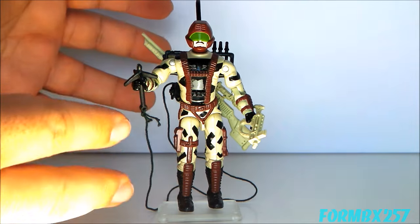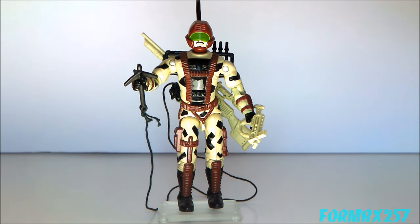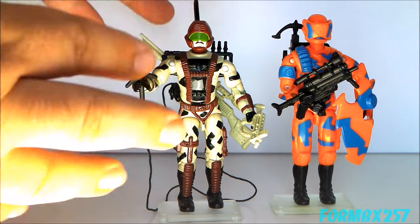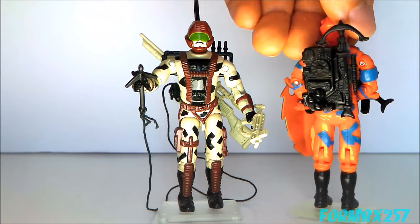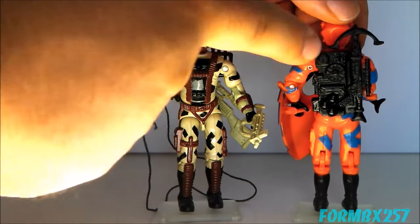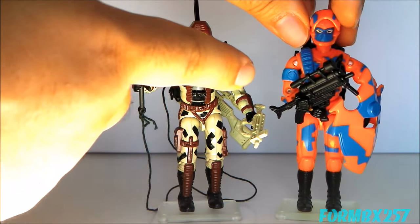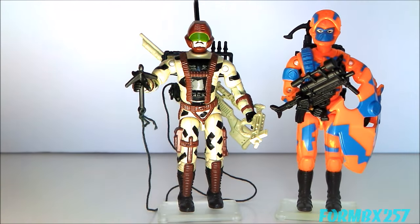The Rock Viper is classified as the Cobra's very first dedicated mountain trooper, but I still want to compare him to the 1989 Alley Viper. Now, granted, the Alley Viper is an urban expert, and as a mountain trooper, the Rock Viper would be closer to more like a wilderness expert, but the Alley Viper does come with a grappling hook, a grappling line launcher, and rope molded onto his backpack. So while it's not really a usable feature of the figure, it's still suggested that he knows mountaineering, albeit he uses that expertise to scale buildings and things like that.